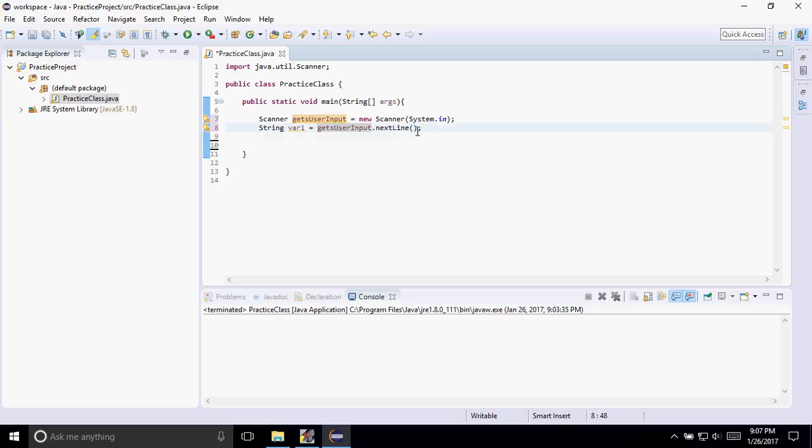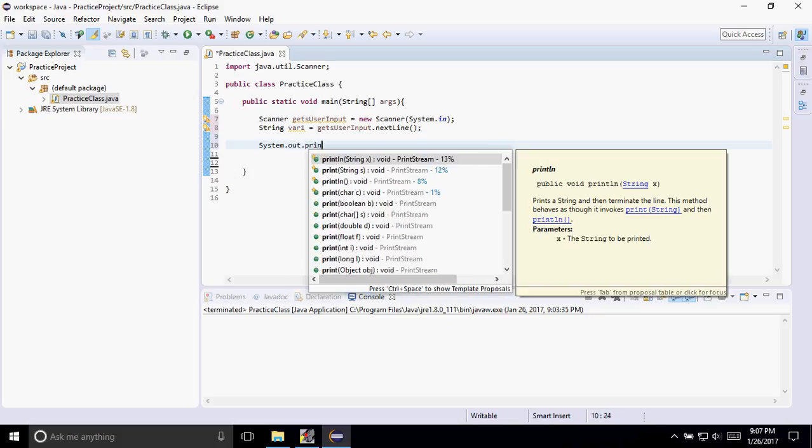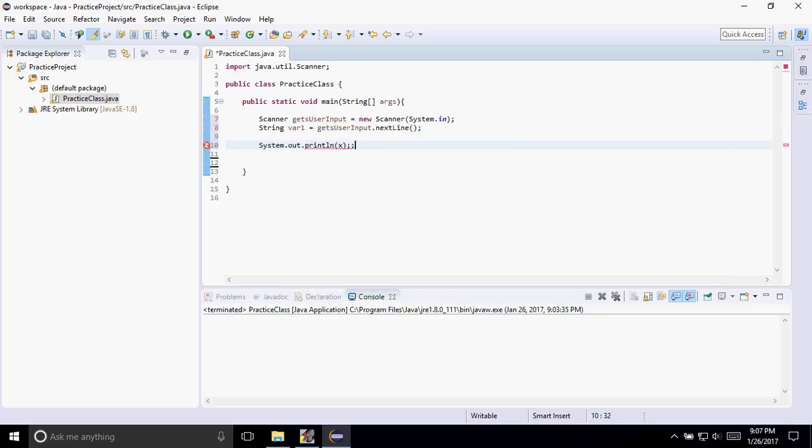So now, if you remember the System.out.println statement, we can use this to output anything on the screen, right? So if we were to type in var1, and then let's go ahead and concatenate, right?